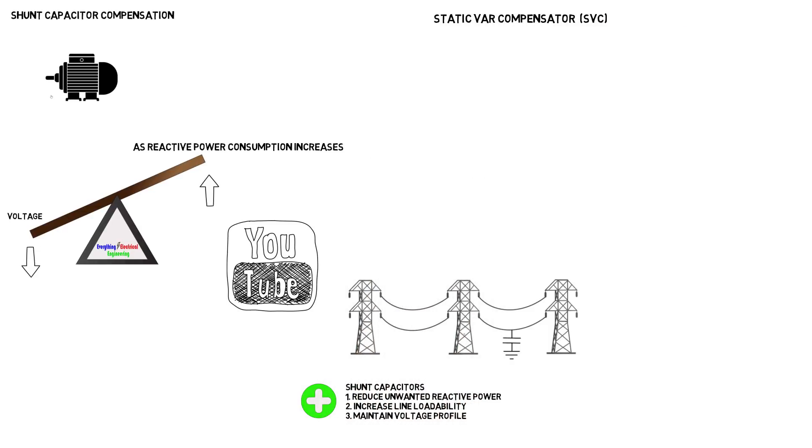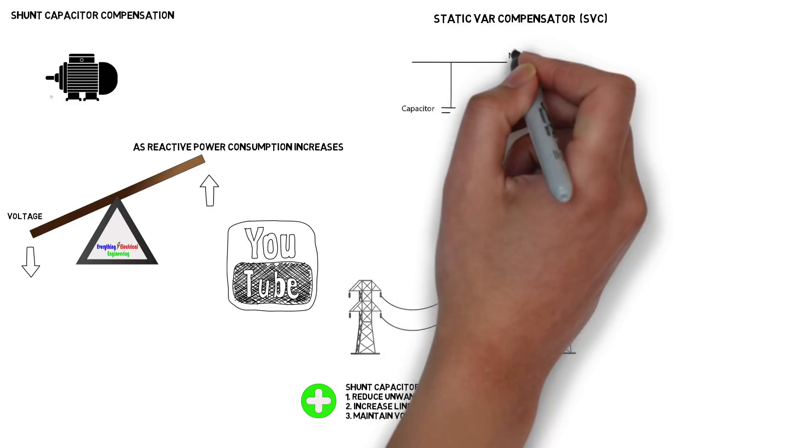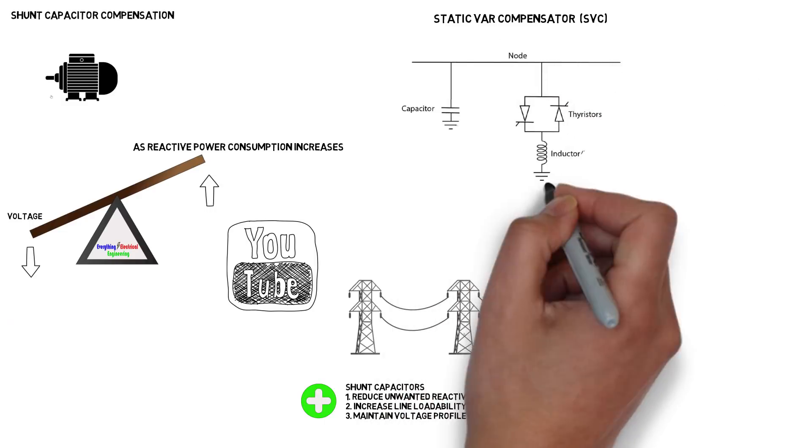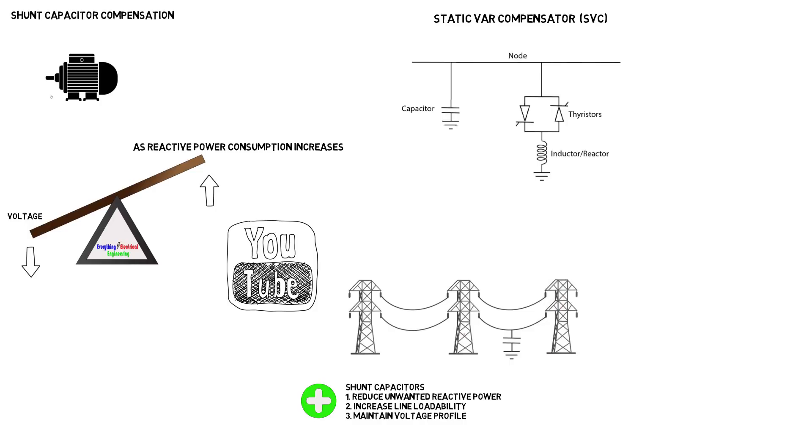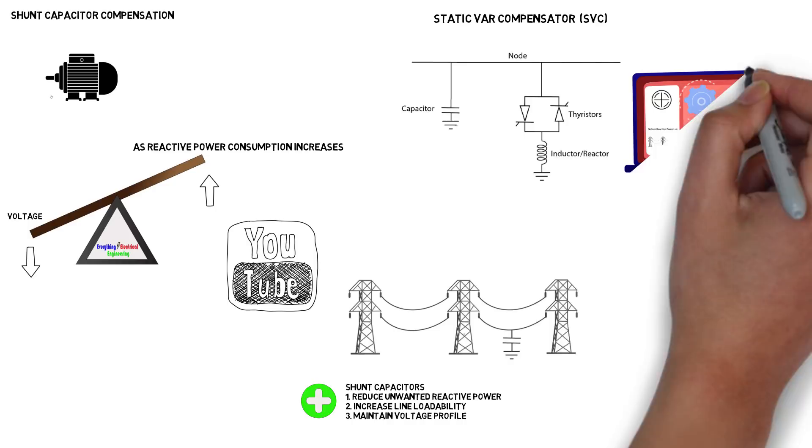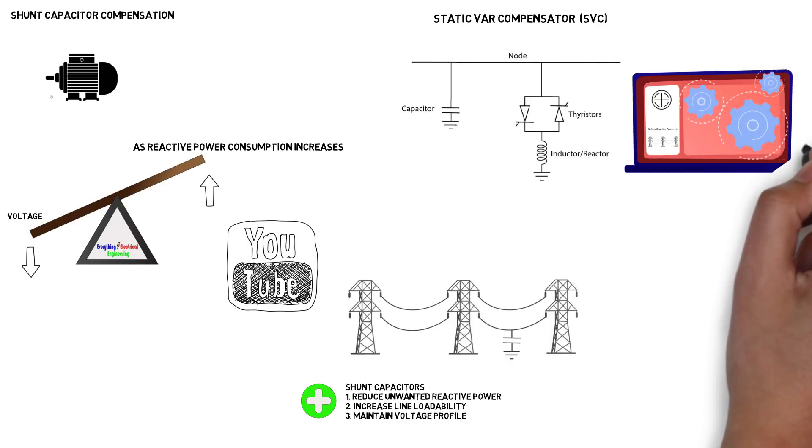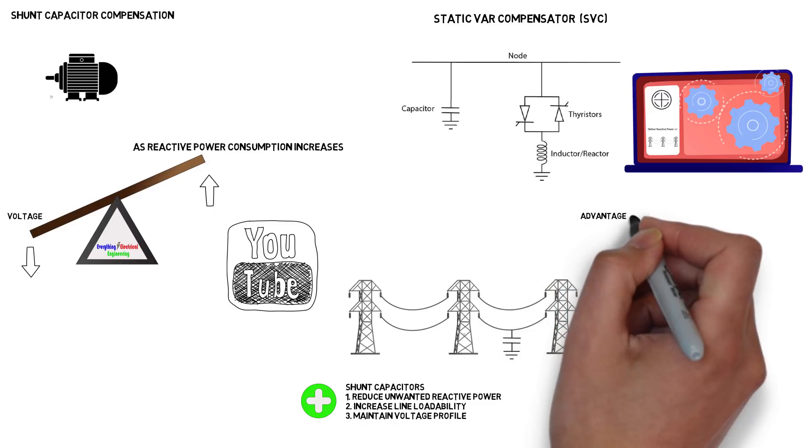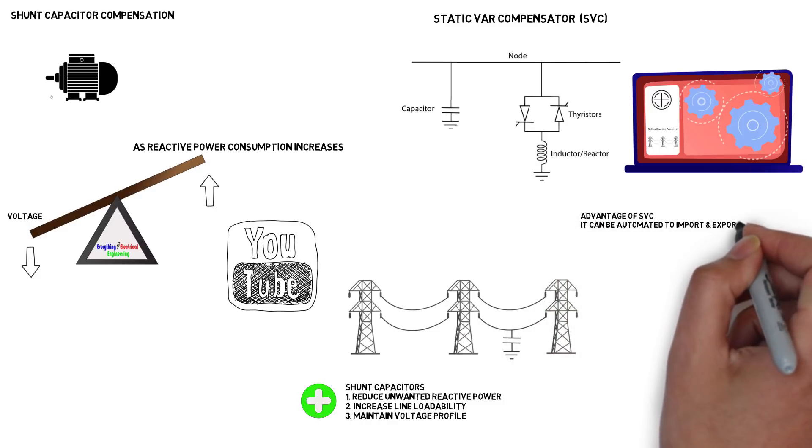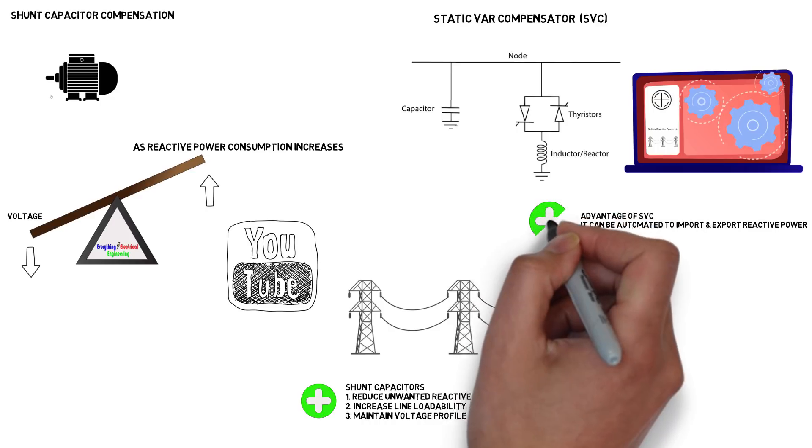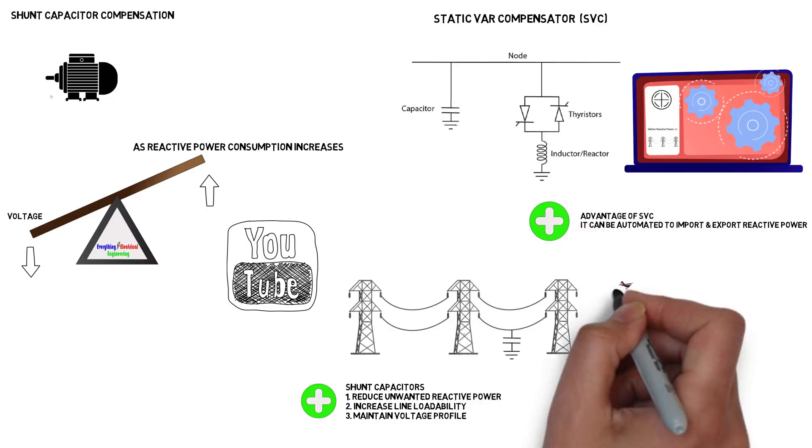A hybrid of the two shunt compensators is static VAR compensation, which includes terraced or switched reactors in parallel with capacitors. Static VAR compensators can be automated to deliver reactive power when the line is heavily loaded and absorb reactive power for periods when the line might be lightly loaded. Therefore increasing the line loadability and reducing voltage fluctuations. Renewable generators commonly use static VAR compensators to be distribution or transmission code compliant.